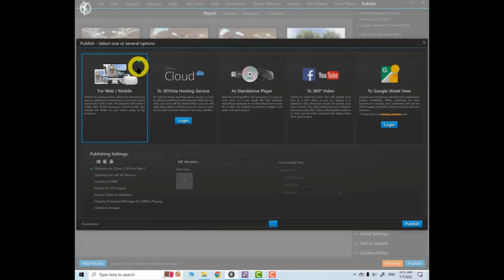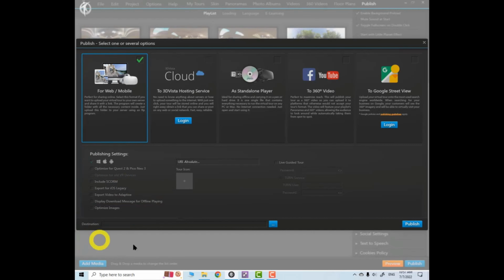The first option, which I briefly mentioned in the previous session, if checked, means that I want to export for the web in such a way that it is compatible with Windows, Macintosh, and Android, and works well with them. And in this section, there are some settings that allow the software to optimize the virtual tour for certain specific devices in case it is going to be used on those devices. Otherwise, we can uncheck those options.